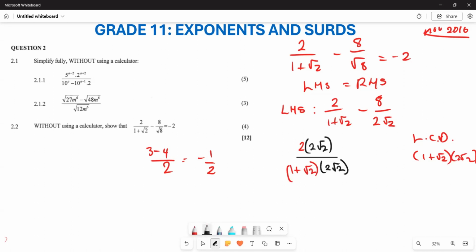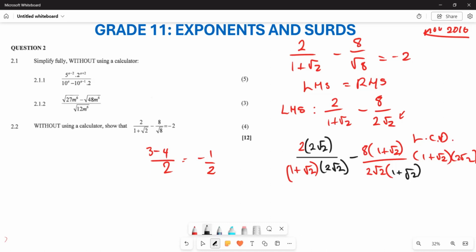How to get? Now, on this side, you are going to have subtract. What is it that you are having here? You are having 8. What is it that you do not have in this denominator? You don't have 1 plus root 2, right? You do not have 1 plus root 2 on this other side. And which means here in this side, again, it's going to be 2 root 2. Then multiply by what? Multiply by your 1 plus your root 2.